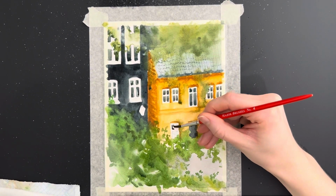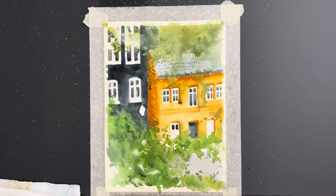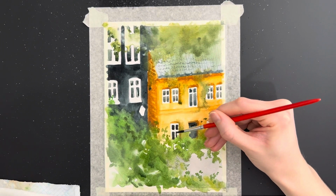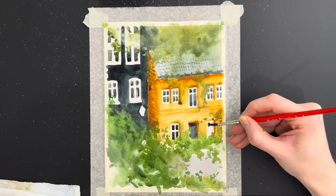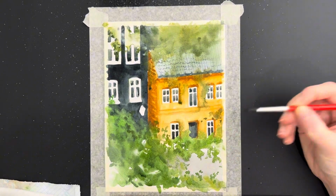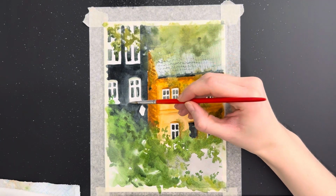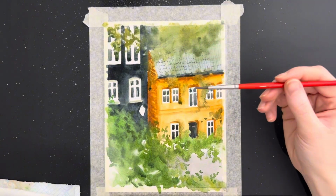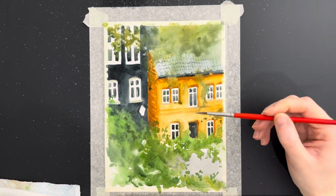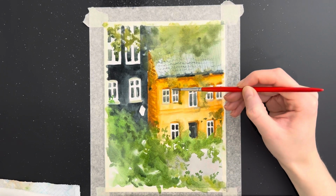I just keep on deepening up the areas that I feel need it throughout, particularly that doorway. I'm just filling in the final windows here. Adding a few details to these windows on the left. Now onto the ones in the orange house. I'm just adding some details there, and I also darken the windows slightly on this side.